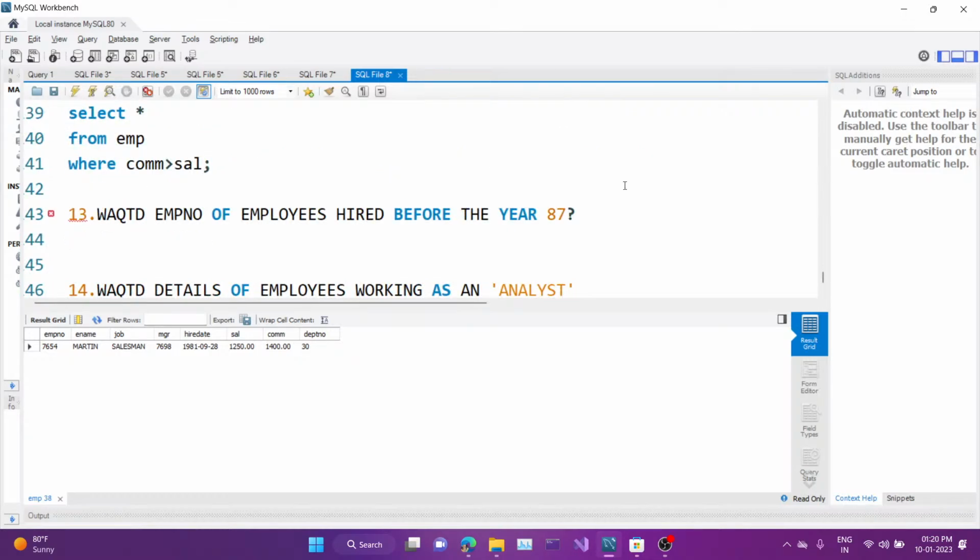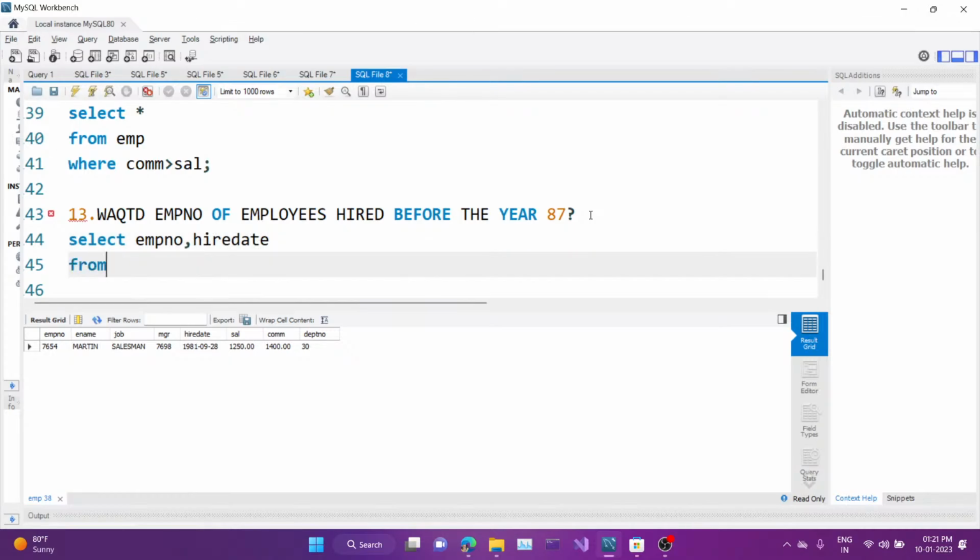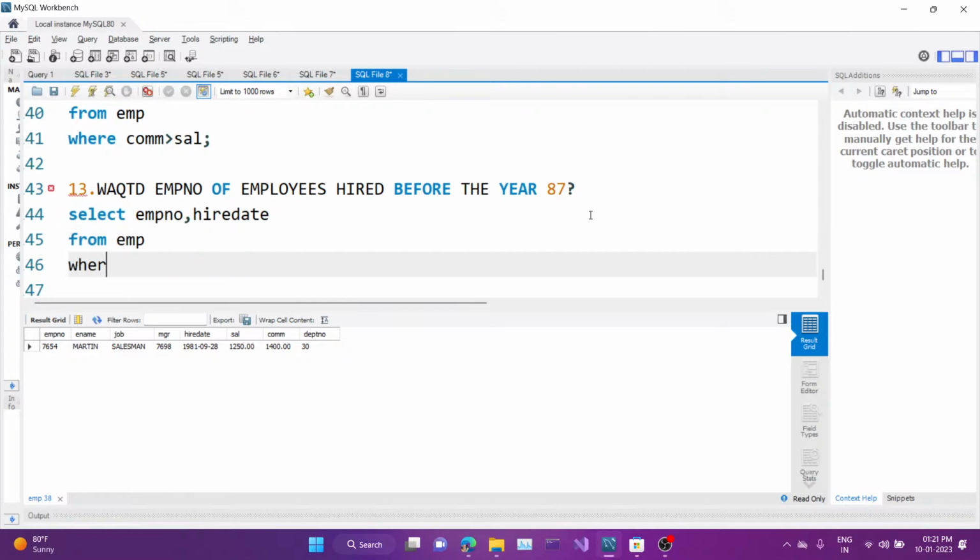For this, the query is like: select employee number from EMP where hire date is less than, in single quotes, 1986-12-31.